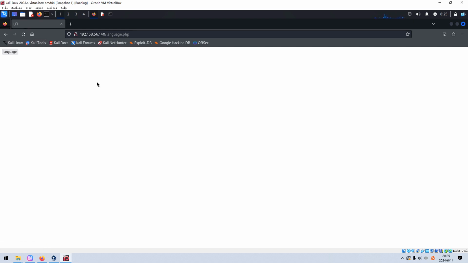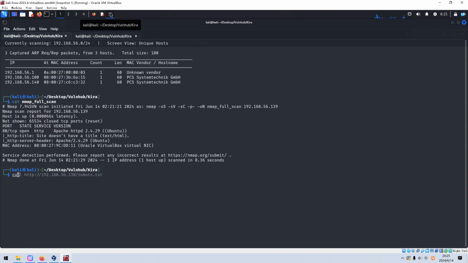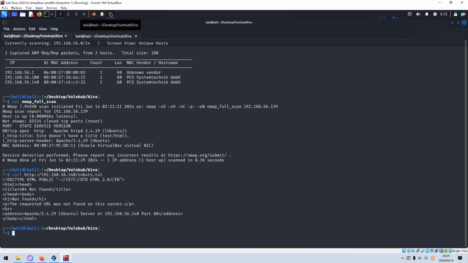And before we go into the two vulnerabilities, I'd like to do more enumeration. For example, we can check whether this site has a robots file or not. Not found. And then we can use Nikto to do the automatic enumeration.